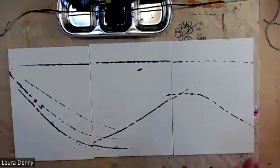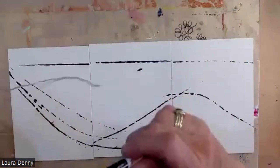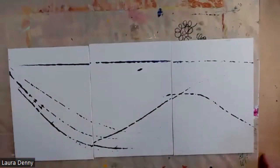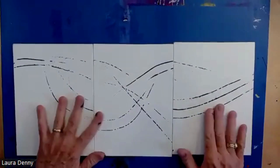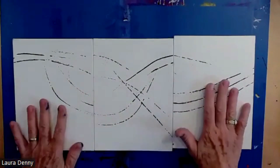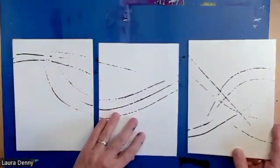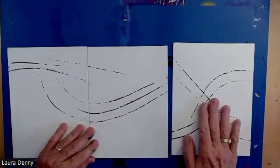I'm going to set that aside to dry. I already have another one below it, kind of cooking show style, just so I can go on to my next stage. Here's another one that I made. I can focus on just one or as a whole. You can shuffle these around and see if there are different combinations that might work better.